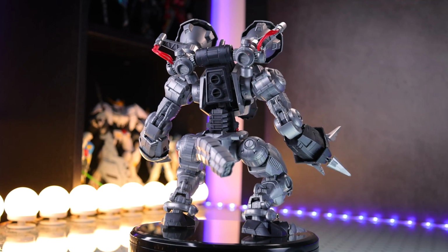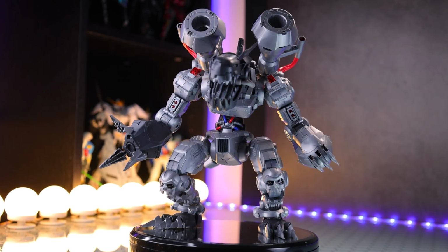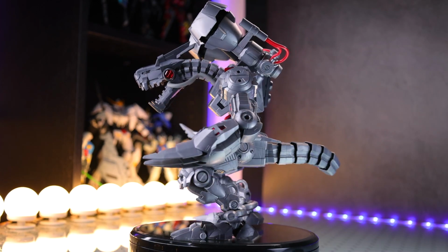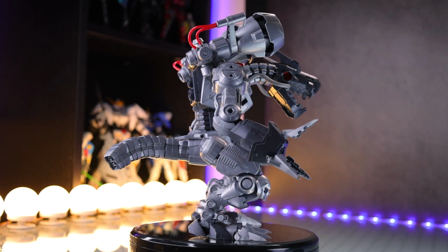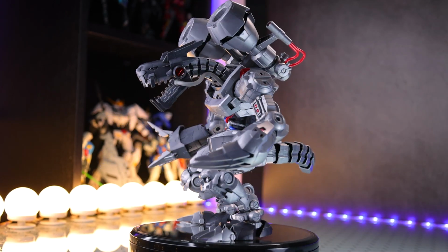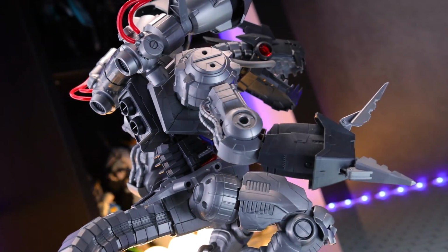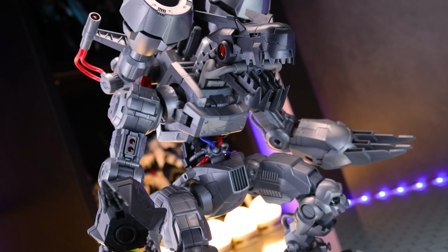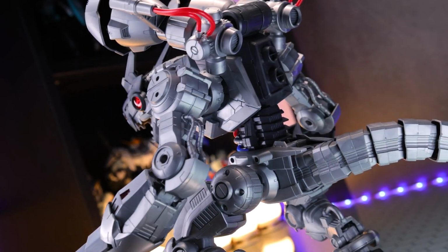So jumping straight on into that full 360 spin of this absolute behemoth of a kit, and I have to say, I am impressed on so many levels with this. First off, it is huge, and secondly, the amount of detail on this is stupendous. I mean, there's a kind of weird effect where it looks panel-lined, it is not. It's just that metallic injection plastic, which is in silver, which usually I don't like on its own, it's kind of casting its own almost cell-shaded looking vibe.